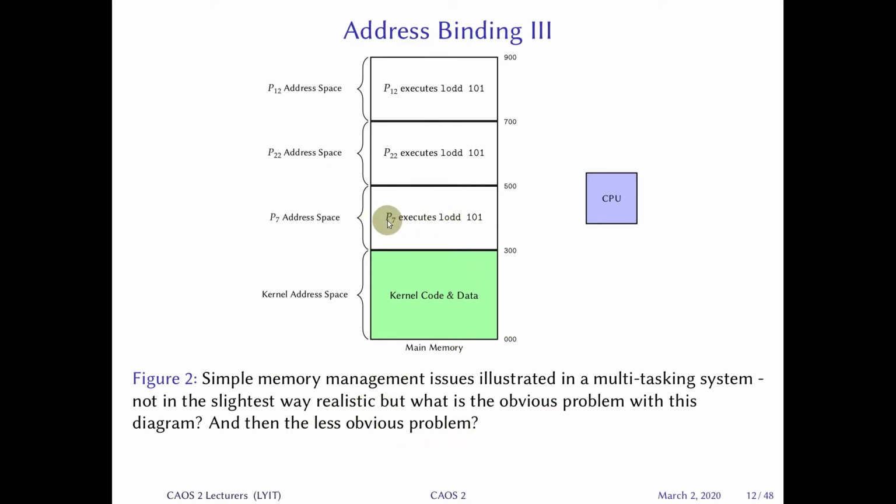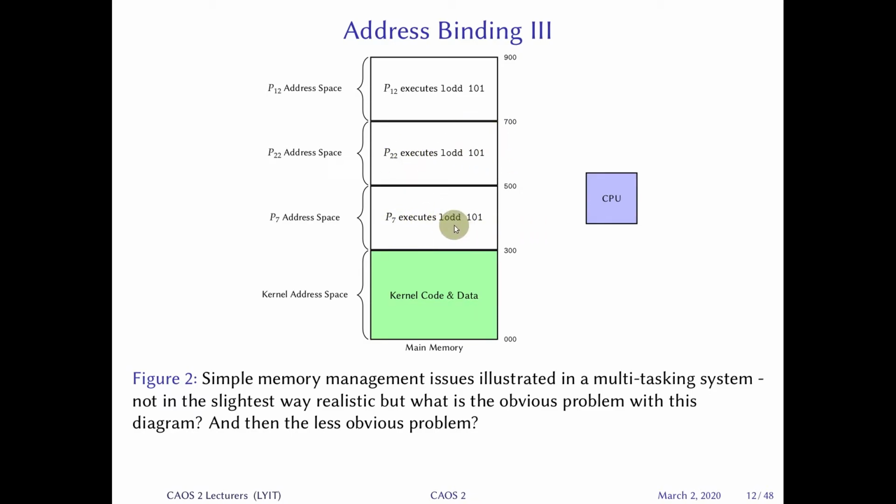Well, you can see that our problem arises with P7 executing the machine code instruction LOD 101, and that I guess illustrates what the problem is. LOD 101, LOD is a machine code instruction which stands for load direct, and 101 is referring to a memory address. Now, you'll remember that in an earlier slide we said that it's a violation of memory management policy to allow one process to access either the kernel's address space or to access the address space of another process.